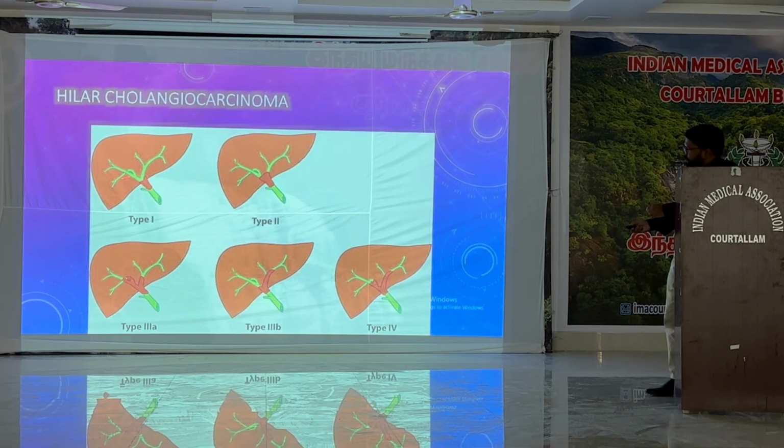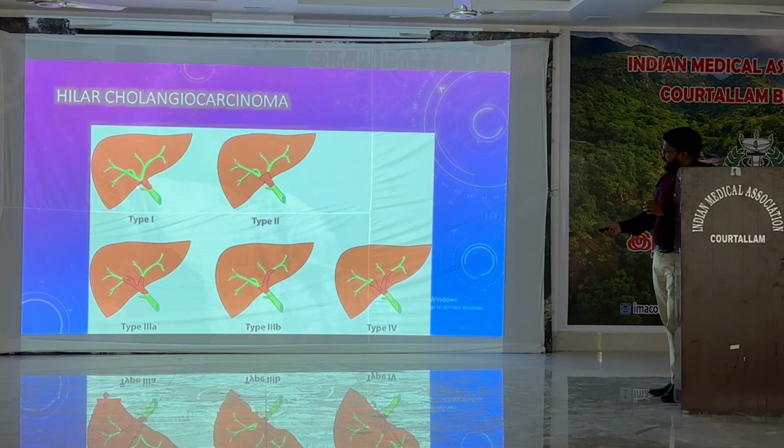So then, like I said, hilar cholangiocarcinomas, depending on which side duct they involve, we will have to resect that part of the liver. Normally the left duct has a longer course, a longer extrahepatic course also. So usually the left side can be preserved, we will get a margin on the left side. The right side branches early, so the second order can be involved, and getting a margin on that side will be difficult. So usually they will end up with a right hepatectomy, and the caudate lobe, which is right behind, will have very short ducts going right into the hilum. So usually the caudate lobe also has to be removed. So we have to calculate the volumes, whether the remnant liver will be adequate for this patient, and then proceed.